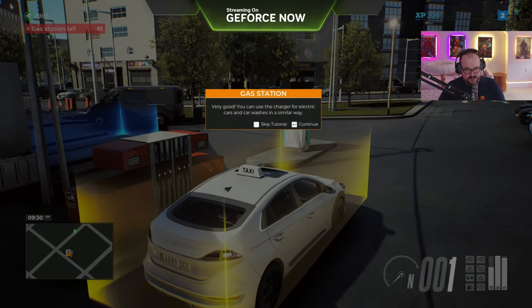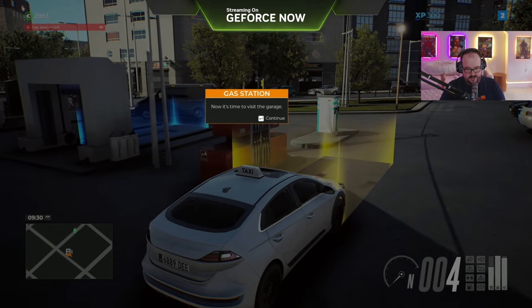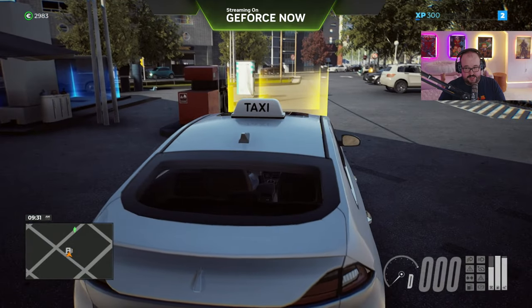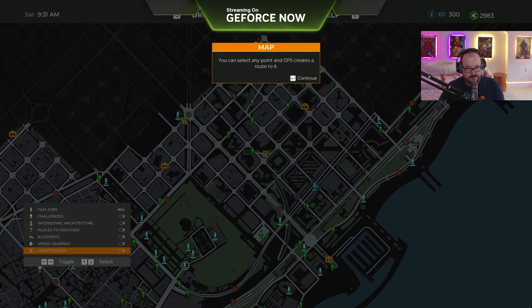Very good. You can use the charger of electric cars and car washes in a similar way. Because the garage was the... You want me to do what now? I gotta take a job. Numerous icons displayed here that you can browse through utilizing short-term option available. Select any route and create a route to it.